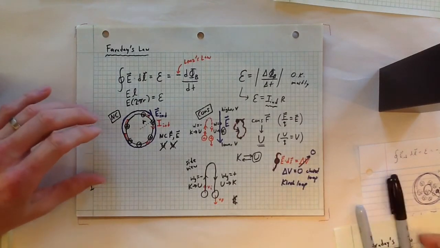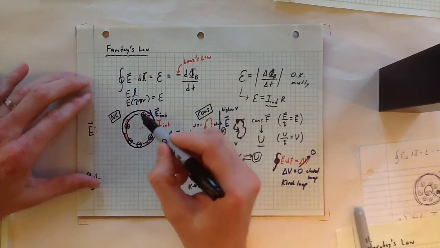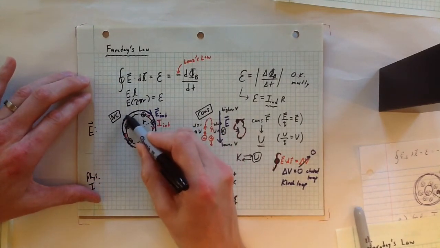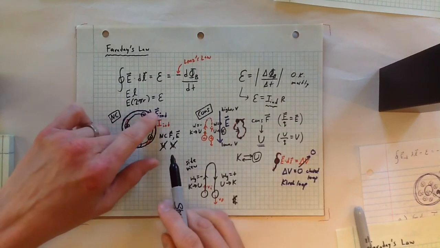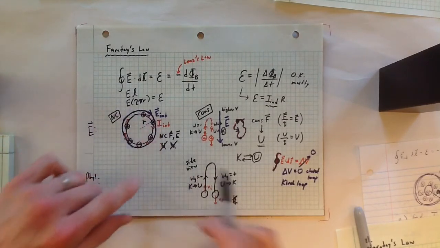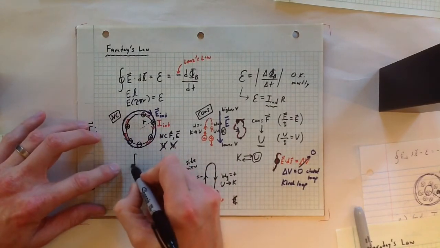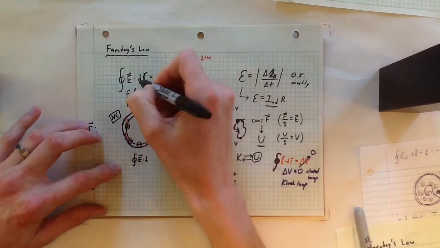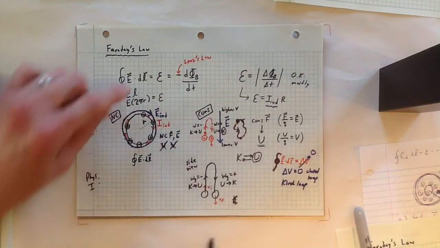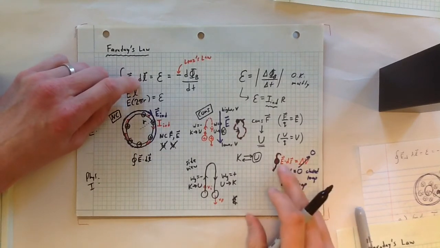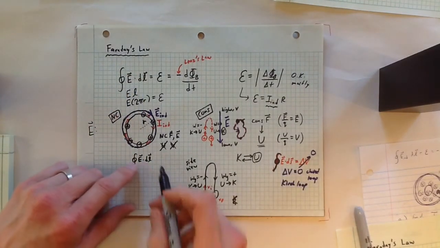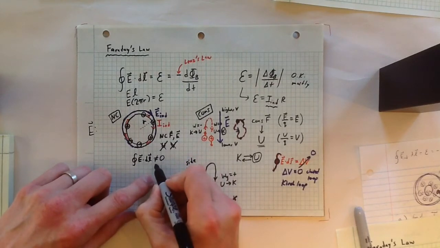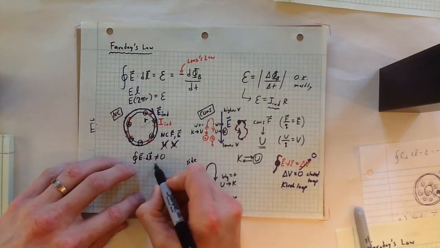So, what do we do over here? Well, if I go around in a closed path here, I'm not sometimes traveling with the field and sometimes against the field. I'm always traveling with the field, so I will definitely get something. So the integral of E dot ds, or in this case I'm calling it dl, ds, same thing. If I go around in a closed loop, I'm always traveling with the field. I will not get 0. In fact, what I get is the EMF.